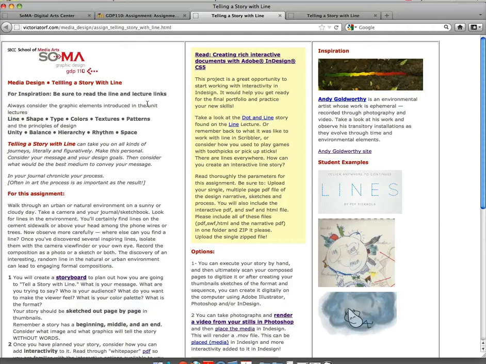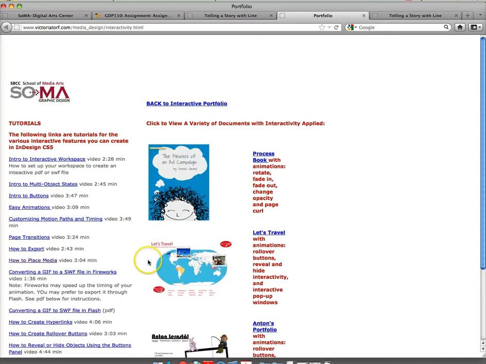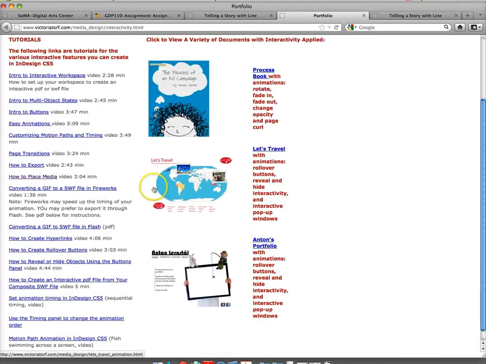When you save an InDesign document for interactivity, let's go back to here. You're going to have to study this. You've already done it with the Calder, right? You've already done it with the Warhol, because you're going to export your file as an interactive Swift file. Everybody's done that now for the exercises. And when you do that, you automatically generate an HTML document. So that gives you 2 files: your Swift and your HTML.